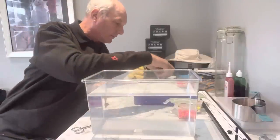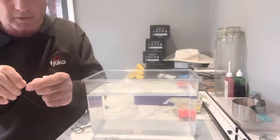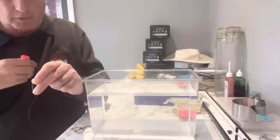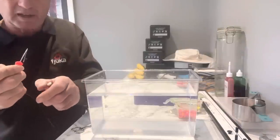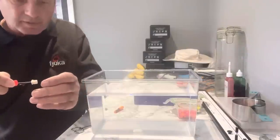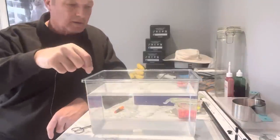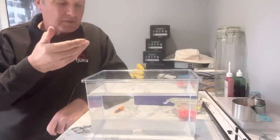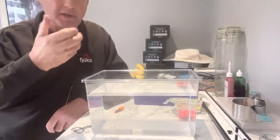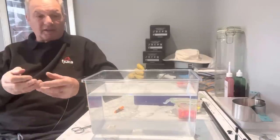I get another needle, put the quick stop on the needle, put the line along, and take my time because the crust is a bit harder. Press it in gently and pull it out. Now you can see it's floating — so those are floating already. They might sink when they get full of water eventually, but they'll pop up even quicker. By using the crust, because it's lighter, it'll swell up quicker and actually come off the bottom faster.